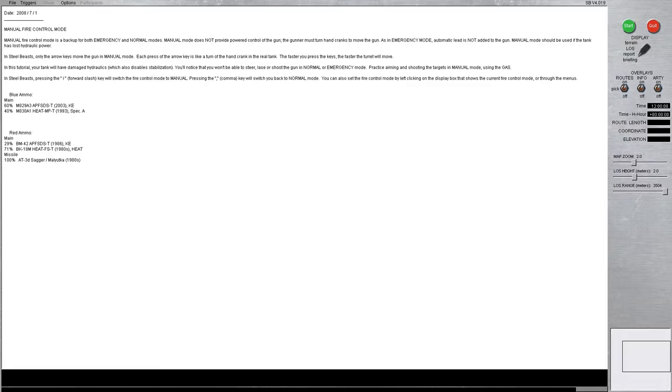Alrighty, manual fire control mode is a backup for both emergency and normal fire control modes. Manual mode does not provide power control of the gun. Oh, that's gonna be fun. The gunner must turn and crank the gun, as in really, really classic, as in pre-World War II classic.